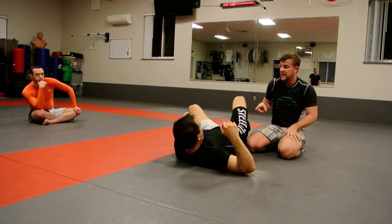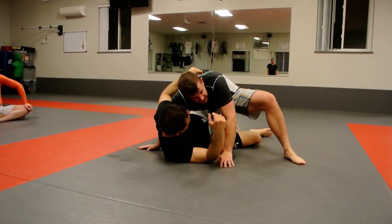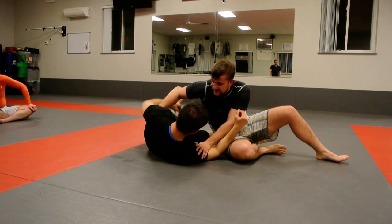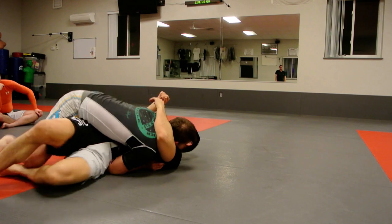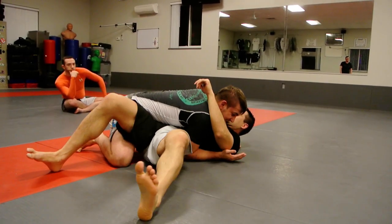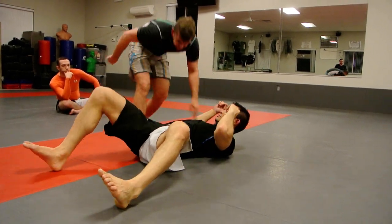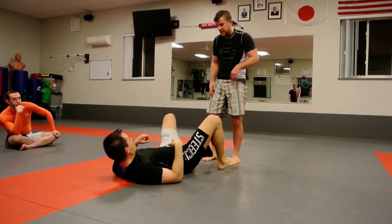I want to make sure I can kill his hips. If Dave stays facing me, he's in a pretty good position to start shrimping and escaping — he can start creating space. If I'm inside, I can walk back into his hips. With my elbow against his hip and driving him towards my thigh, I get his hips killed, which is a little more efficient for me. This is something you'll do after your guard pass and also while maintaining the position.